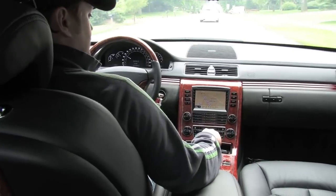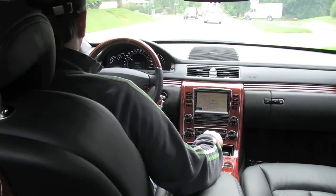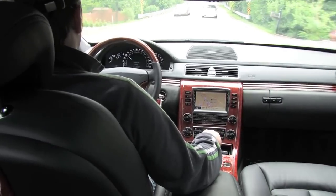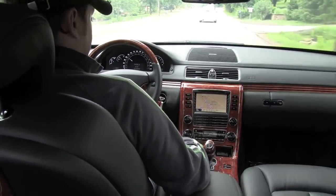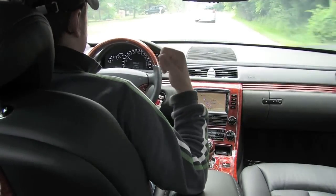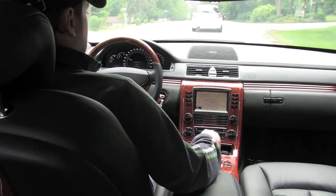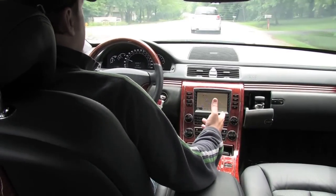You know, if I had a personal driver that did drive me around in this car, you've got heated seats, ventilated seats up here. 5 memory settings for the seats up here, which is crazy. Compartments galore. You do have a power override for the shades in the back, so your driver can control your shades if he so chooses. You've got 2 telephones in this car, one of which pops out of the dashboard.